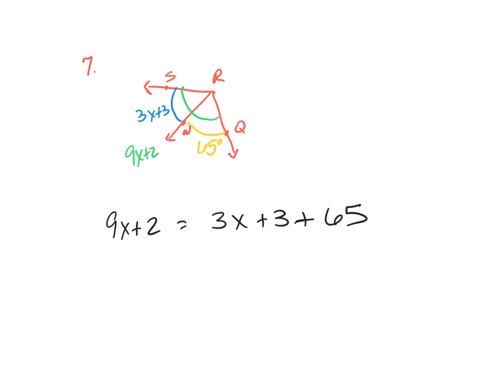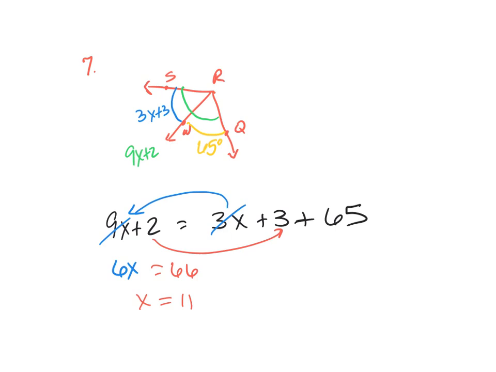We're going to move all the x's to the left, which when I cross the bridge over here, I subtract 3x and I get 6x. And the x's are gone, right? And I'm going to move all the numbers to the right, so I subtract 2 from over here. So what is 3 plus 65? Actually, what's 3 plus 65? 68 minus 2, 66. 11. So x equals 11. Now we have to look at what they asked us.